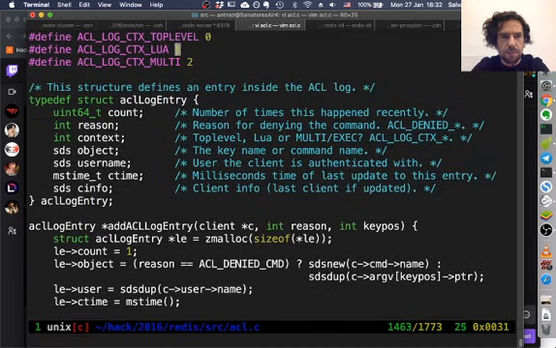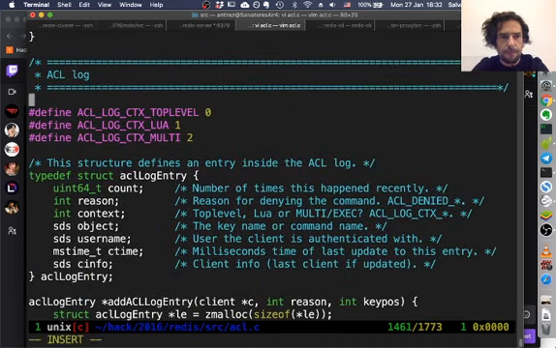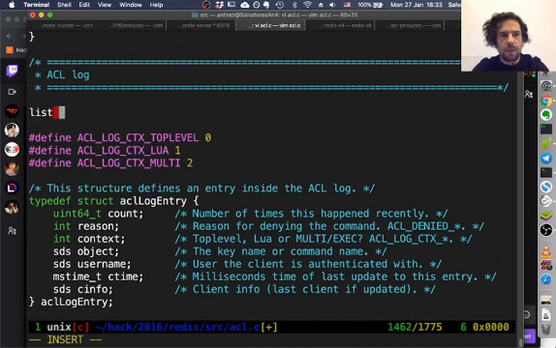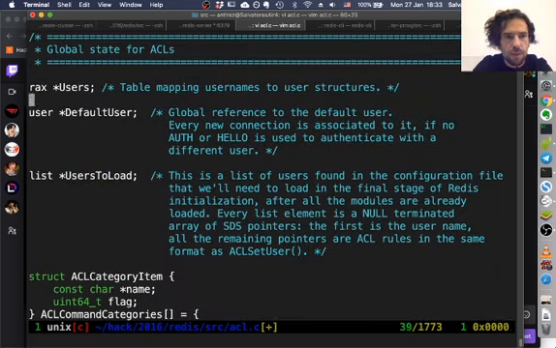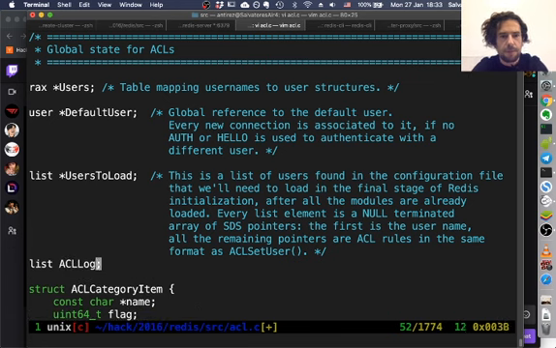At this point, we are going to need our ACL log. But we cannot define it here. It's better to put here where we have all the global structures.